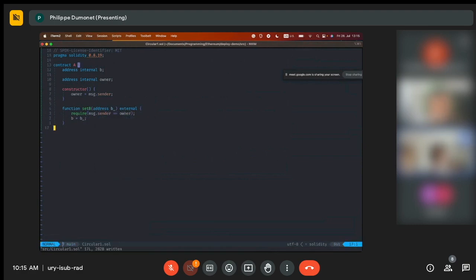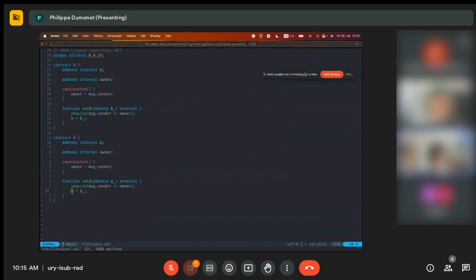And then similarly, you can have a contract B that needs the address A for some reason, and then you can have set A. You can easily deploy them in whatever order, and regardless of what order you deploy in, it's very easy to set the dependency. After they're both deployed, you can call set A on B and then set B on A, and it doesn't really matter.